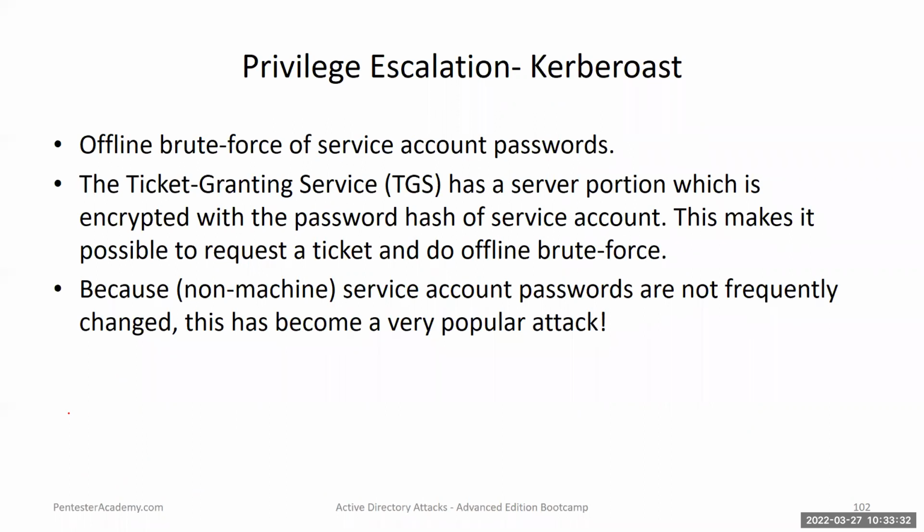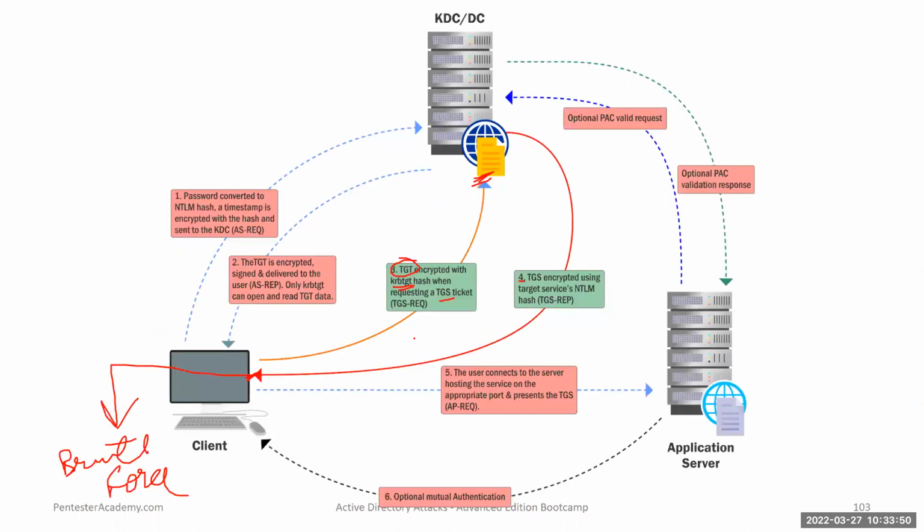So when we say the service ticket is encrypted using the target service's secrets, it's not the entire ticket, but a portion of it that is encrypted using the password hash or AES keys of the service account. The only log that you will leave on the target machine when you are running Kerberoasting in a controlled manner is 4769, Kerberos service ticket requested, and there are thousands of 4769s on any DC every day.